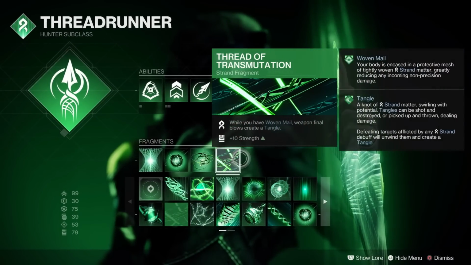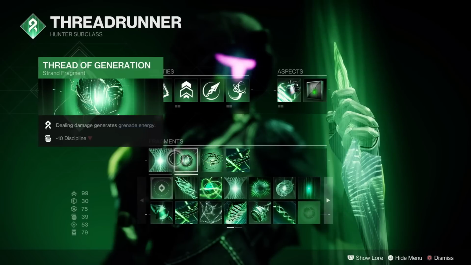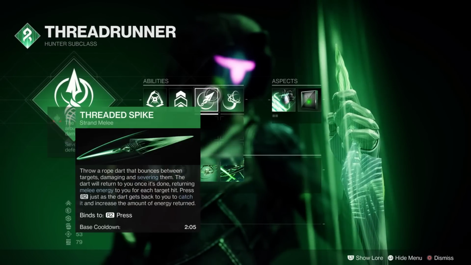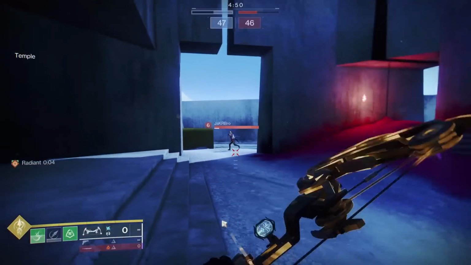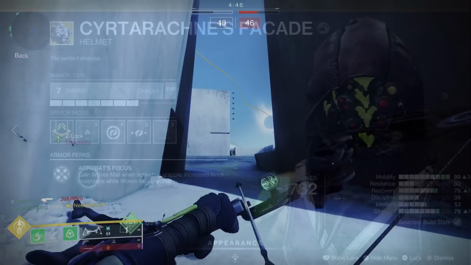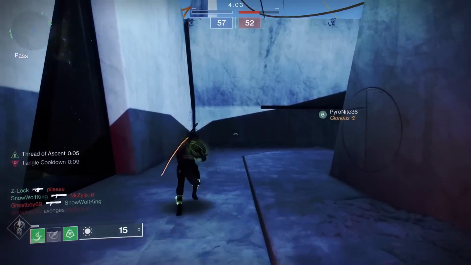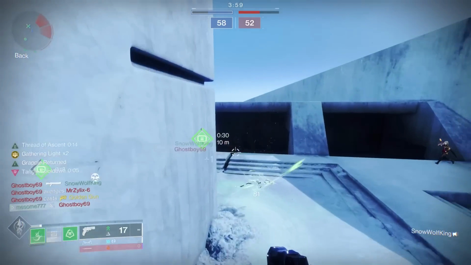Lastly, our fragments. We are running the Thread of Ascent for bonus handling and airborne effectiveness after a grapple, Thread of Generation for bonus grenade energy after just simply dealing damage, Thread of Continuity for increased strand debuff time, and the last fragment's up to you. Personally, I would have rather chosen 6 Coyote for easier access to our strand dive, or the new, look, I'm not going to try to pronounce this exotic, this thing, for woven mail on grapple uses, and then combine that with the Thread of Transmutation, which creates tangles whenever this exotic that I can't pronounce is used.